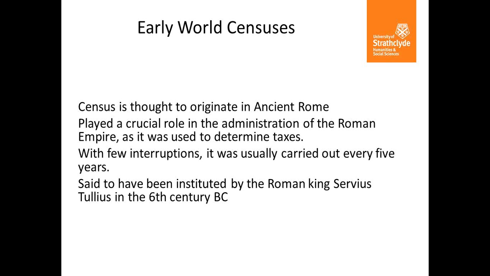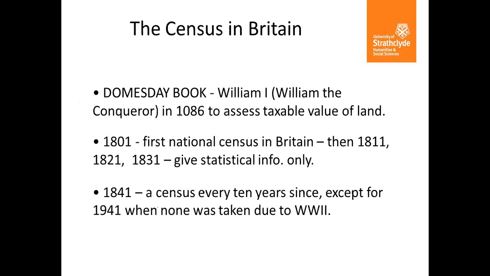With regard to the history of the census, it's thought to originate, as stated here, in ancient Rome, and was carried out certainly as part of the Roman Empire, usually about every 5 years. So the history of governments and organisations taking account of their population does go very far back. Some early records in Britain, obviously everyone's heard of the Domesday Book, but we also had the very first national census across the whole of Britain in 1801.